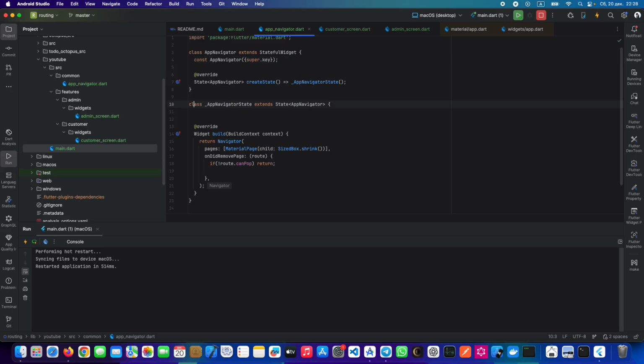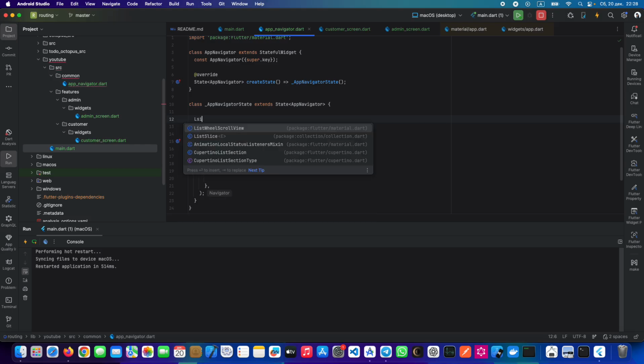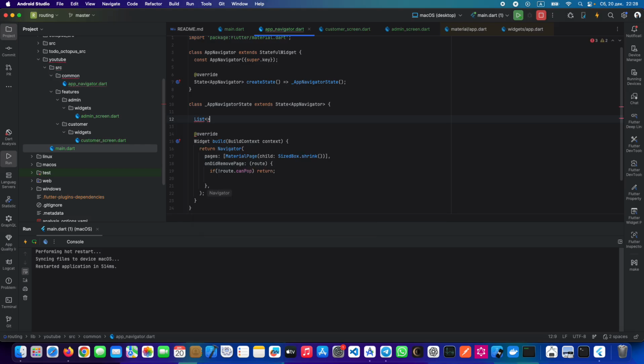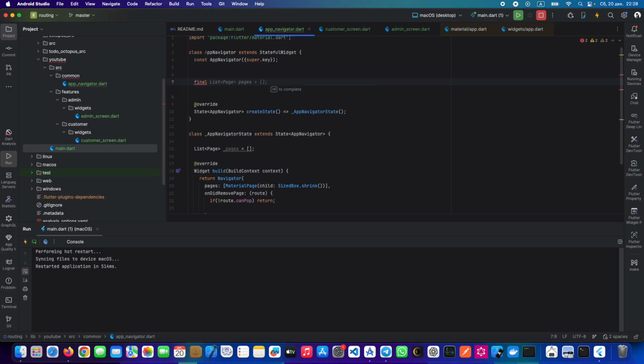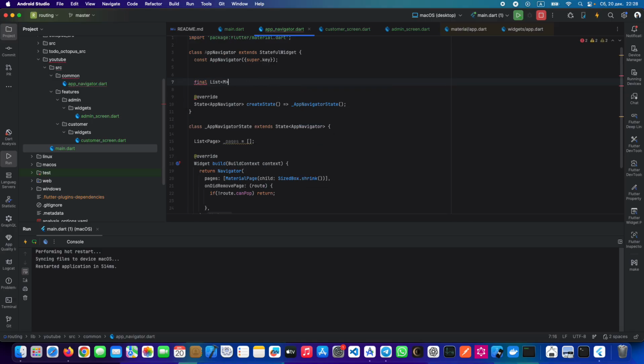That is why let's call our something like list pages, empty page, and in our app navigator let's call final list page initial, which I guess has to be, or maybe, yeah, let's make it nullable, which we will call this variable initial pages.